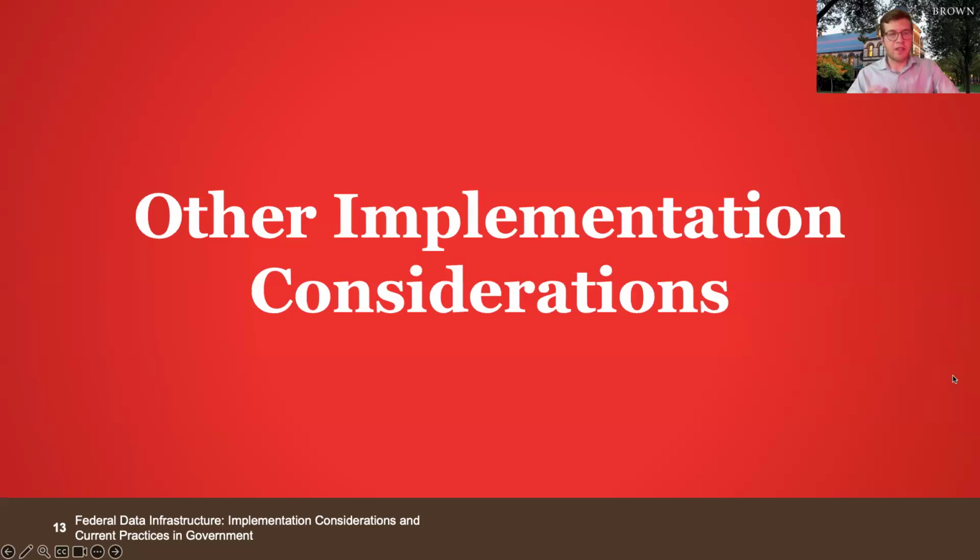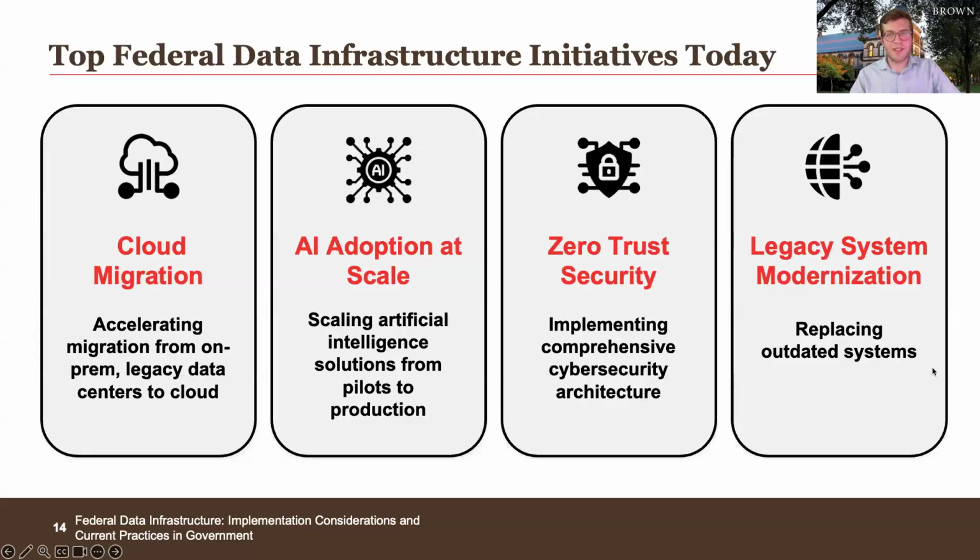Now, cloud migration is a big trend, but there are also some other initiatives I wanted to talk about as well. So here are some of the biggest federal data infrastructure initiatives and trends that you see in the market today. So first we have cloud migration, which we just discussed. And second, we have scaling AI solutions. And so this is obviously a huge area of emphasis and requires a lot of governance frameworks, bias testing, explainability. And so really AI adoption in the federal government could almost be its own conversation separate from this, but certainly a huge area of emphasis.